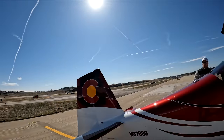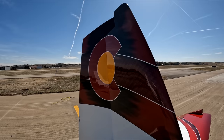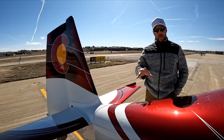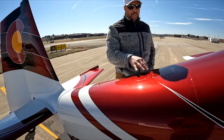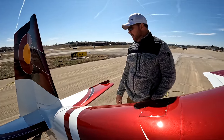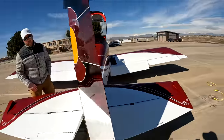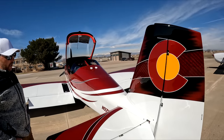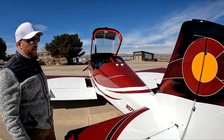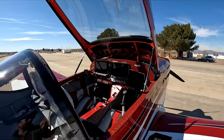I mean, obviously the Colorado flag, that was a nice touch. It was something that we wanted to do. I wanted to do a nod to the home state, born and raised Colorado. But the traditional Colorado flag clashed with the design that we wanted. And so I worked with Jonathan, and this was kind of his creation. I gave him a lot of latitude to come up with something really unique, and he just knocked it out of the park. This piece that he put together, still incorporating the colors and tying in with the rest of it, was an amazing job. Could not have been happier with how that turned out. That flows really well. Well, gorgeous plane.